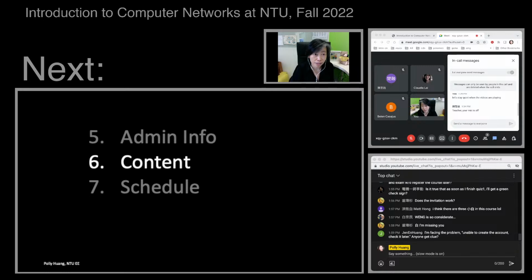All right, and next is the content. Particularly, we'll start from the prerequisites. This is important for you also to judge whether really to add the course, because you do need to have some experience. You need to have the basic knowledge of the computers, and you need to be able to program first before you can learn Golang and to program a server or a client side of an application.